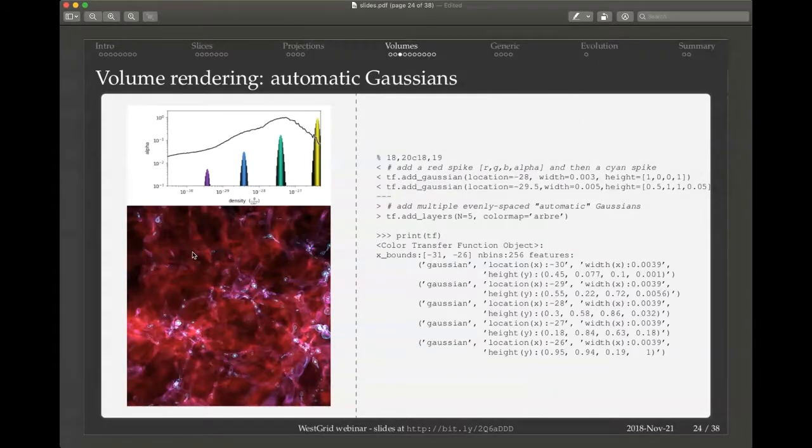And this is, of course, specific to these galaxy formation cosmological data sets. If you use your own data set, which is completely different, then probably what you want to do is use the add Gaussian function by hand. And the output of the volumetric rendering you can see on the left and at the bottom. Really nice picture. Right? So this is quite different.